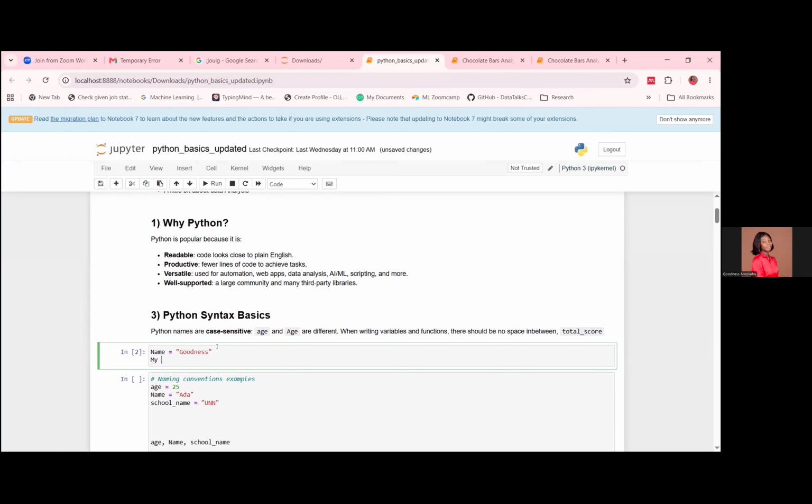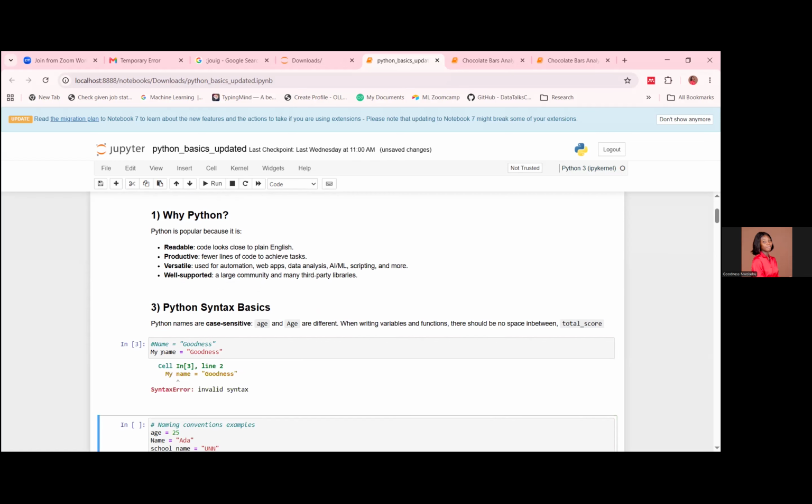My name is equals to goodness is not valid because there is a space in between. So Python does not recognize this. Let me show you. Invalid syntax.